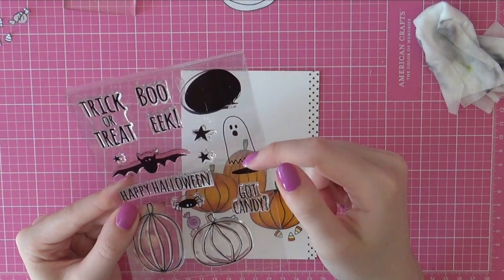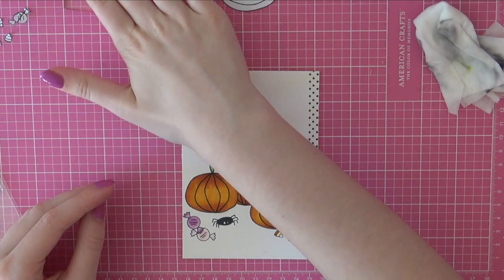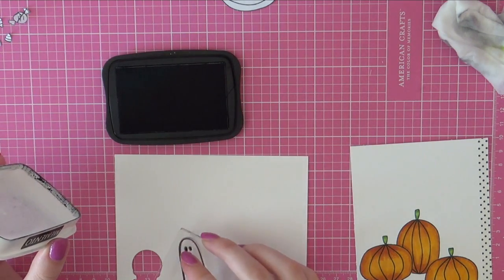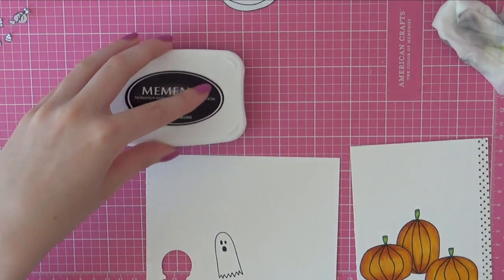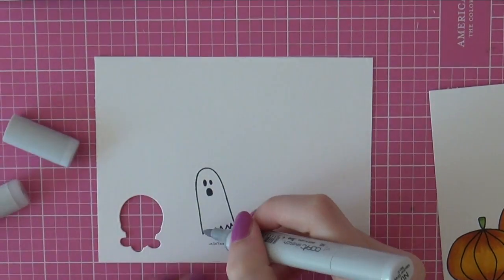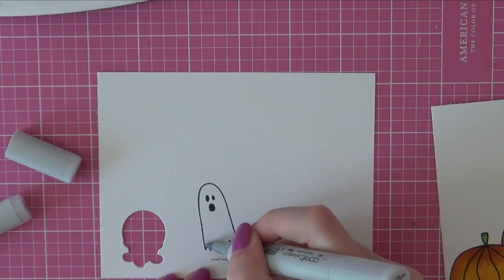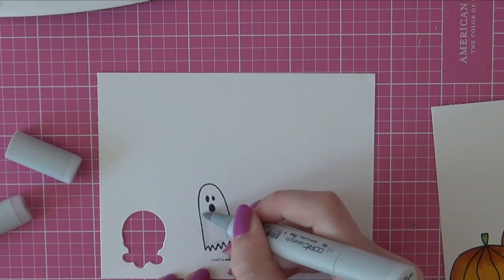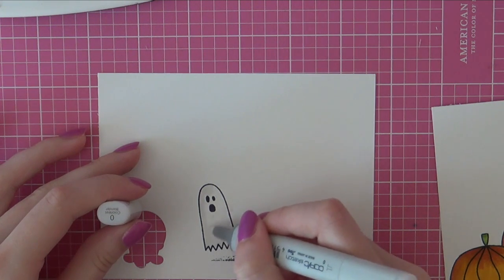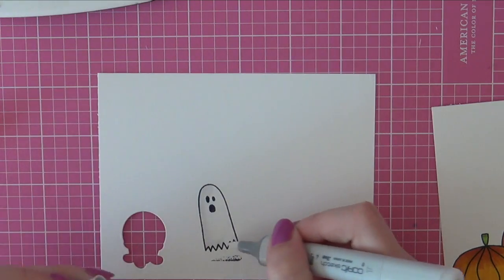After I Copic colored, I am going to use the Got Candy stamp set from Essentials by Ellen again, and I'm using that little ghost over there. So I'm stamping the ghost with some Memento Tuxedo Black ink onto some white cardstock, and I'm going to Copic color that ghost as well. I just want a really light gray wash of color on that ghost, so I'm using the N0 marker, and then I'm going to blend that out with the colorless blender because I wanted it to look more like a shadow instead of a gray ghost.